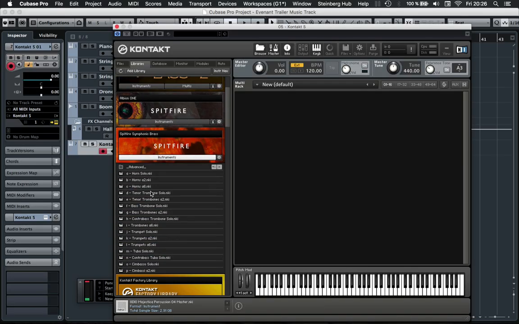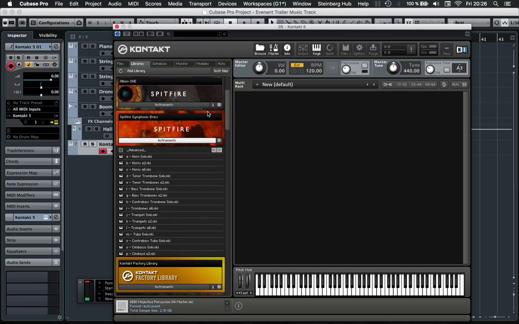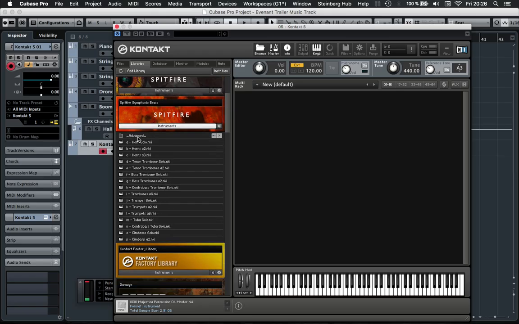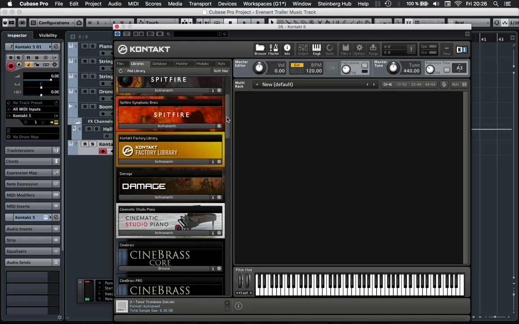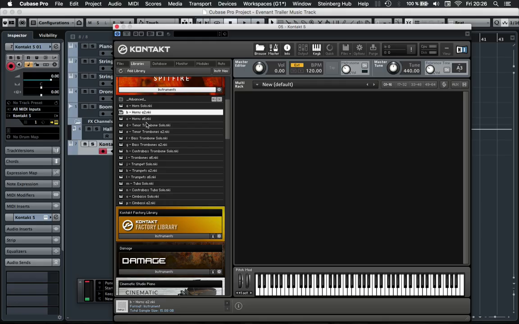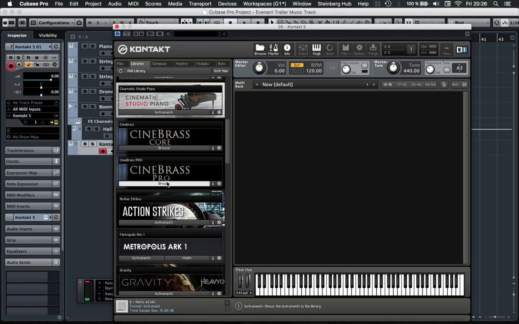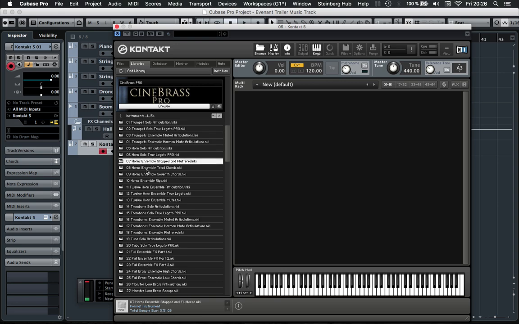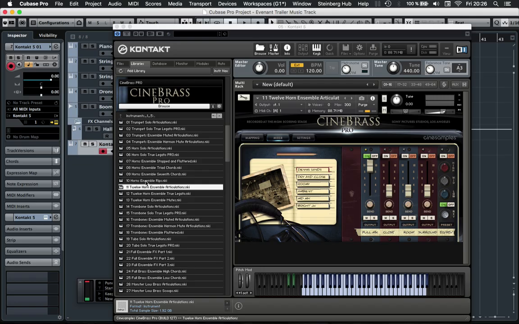Just keeping up with the build up, keep adding stuff. Now I'm thinking about adding brass. I end up using Cinebrass Pro 12 horns, which is a very powerful trailer music sound, and a very loud one.